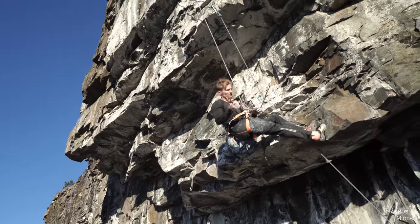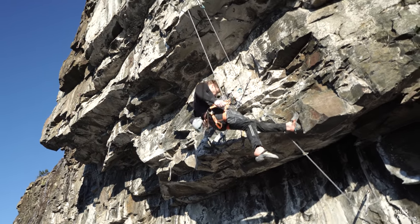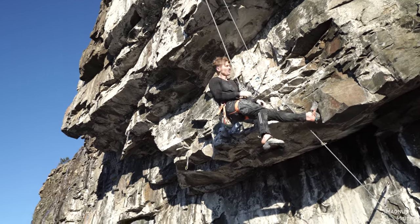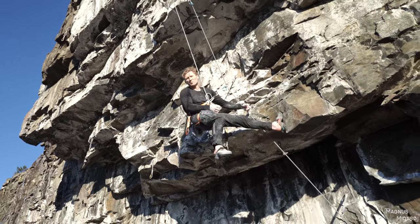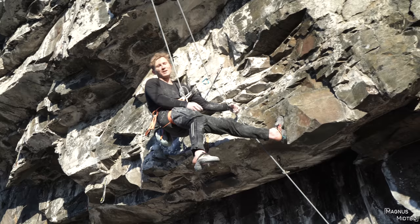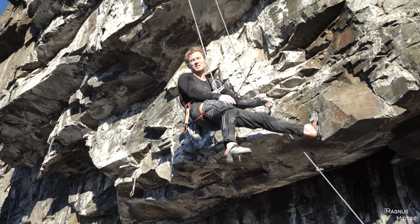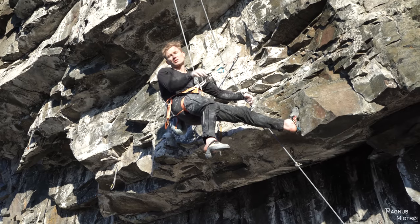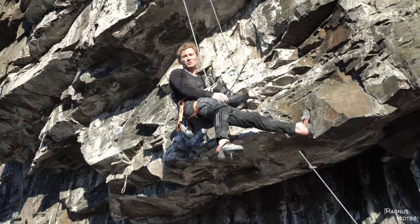Taking down my draws from this route. Did you replace all the old draws with new? No, they were mostly old ones. Some of them were frozen, so I couldn't clip them, so I had to put some of my own. But this route is one of the classics of this crag, so the draws are just here. No one takes them down. But you should really pay attention to those old draws.